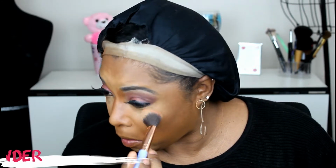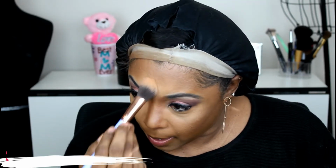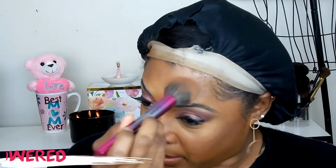I don't use the sponge because I don't want to look pale, I don't want to look white. That's just my choice of what I want to look like and what I don't want to look like. But I go into all of the places where I actually had my highlighter. Just pat this right here, up here, and then okay, so the next thing that I apply on my face is my Soft Focus. It's called Black Radiant Soft Focus Finish Powder, and I'm using my BH Cosmetic Royal Affair #1. So I just apply this all over my face.